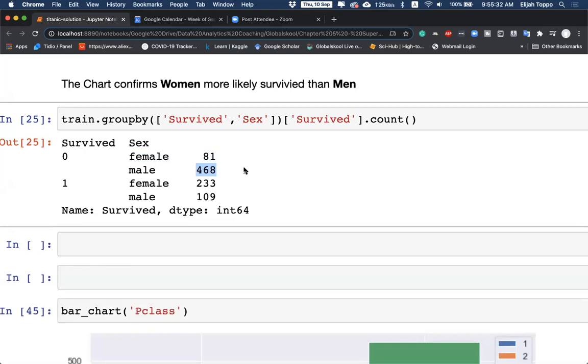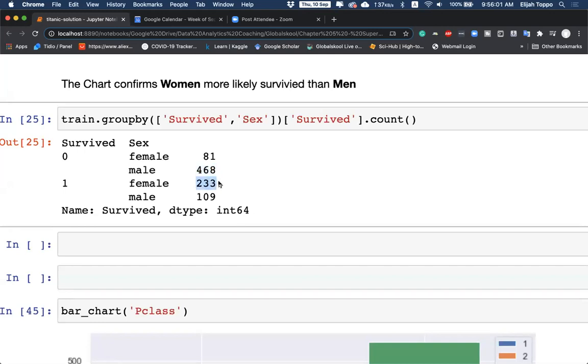You are saying our model will be wrong? Yes, I've got right. Maybe you can just put R or W so that you have to chat fewer characters. Here we're saying 468 males have died, which is right. Our model is saying only females survived, so when we say males died, our model is right for these 468 values.